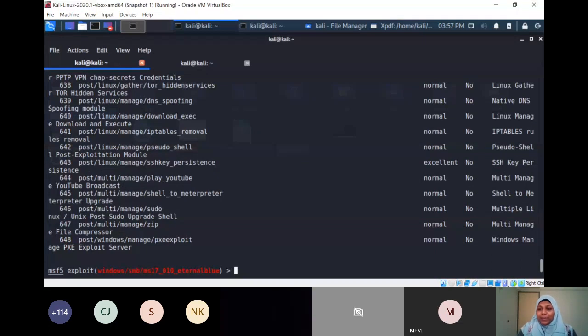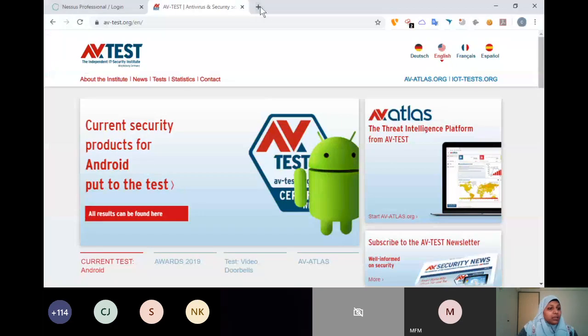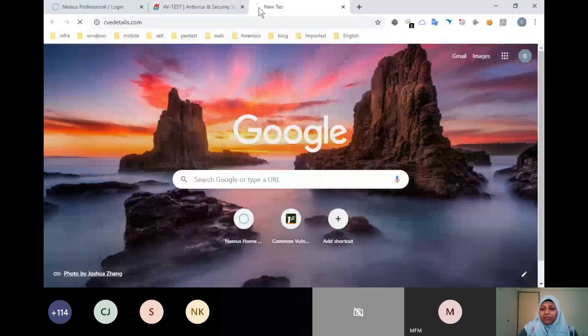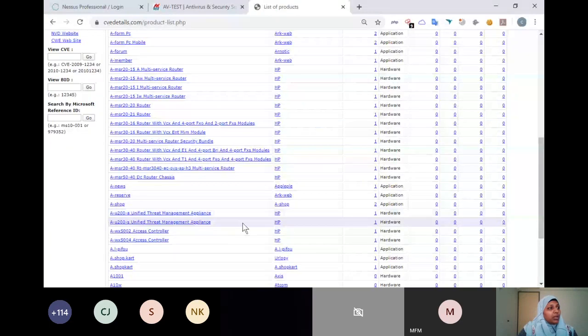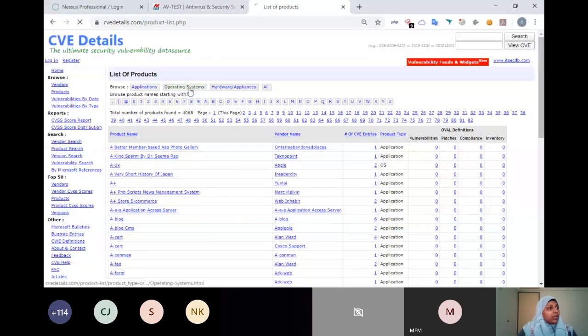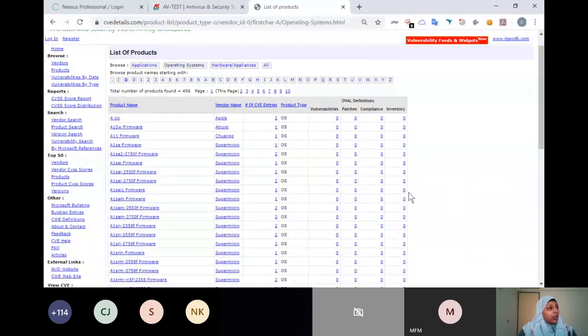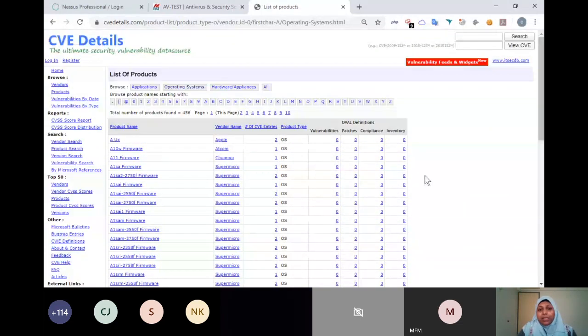Yes, Mac is also vulnerable. It is not like a particular operating system is free of vulnerabilities. If you want to know about the vulnerabilities, you can go to the CVE details website. You can see that every operating system has got its own share of vulnerabilities. You can go here and search for the products, whatever you want. It will list all the products, the operating systems, and whatever vulnerabilities are there, and you can search inside over here and look for it.